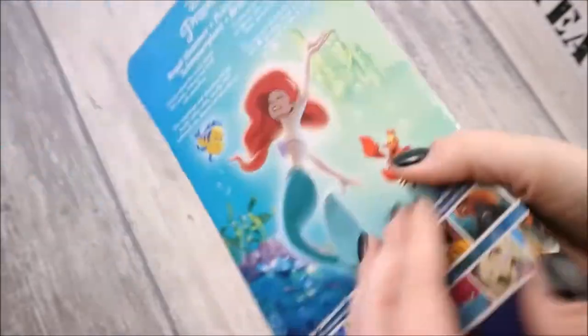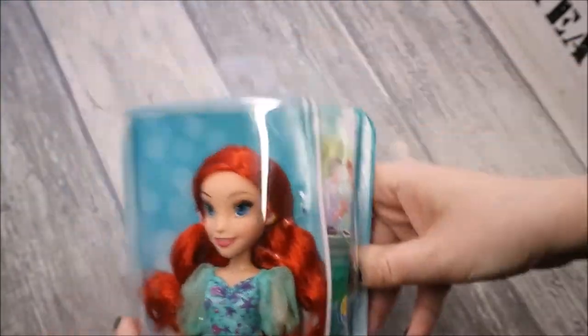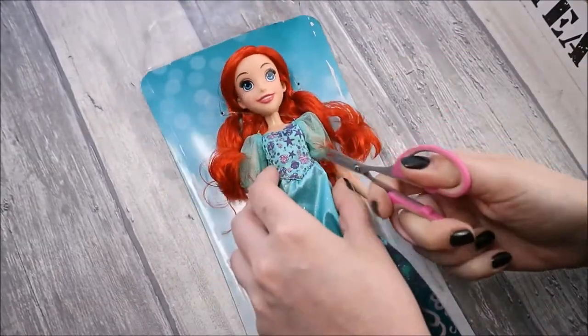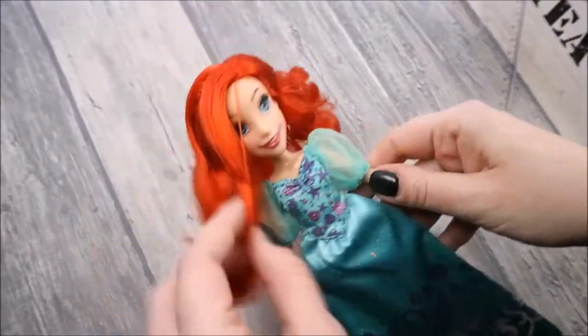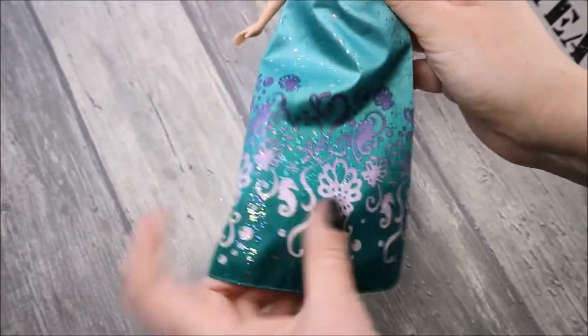This week I have decided to continue working on Disney princess dolls, and our model of this week will become this Ariel doll. This doll is a little bit difficult for me because the Ariel character from the Disney story is something completely different than the little mermaid from the original fairy tale of Hans Christian Andersen. And the Disney story is all funny and cartoonish, especially in the series, but it's very, very far from the original story that is extremely sad, and after reading it as a kid, you are crying the whole evening.